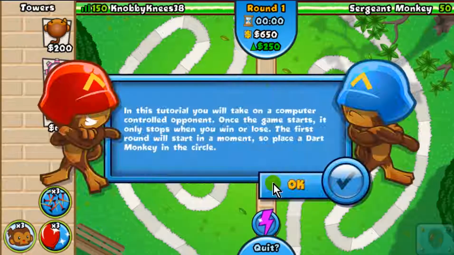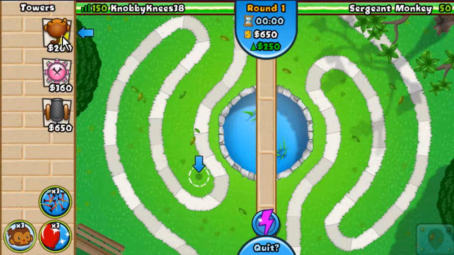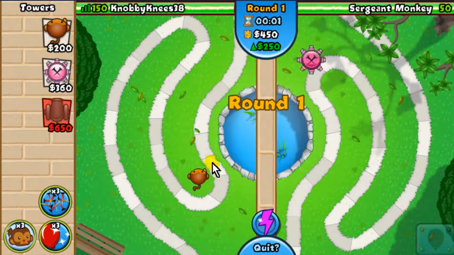Okay, this is a tutorial. You take on the computer. Once the game starts, it only stops when you win or lose. The first round will start in a moment, so place your dart monkey in the circle. So dart monkey, okay, there's dart monkey. He's in the circle. Cool.